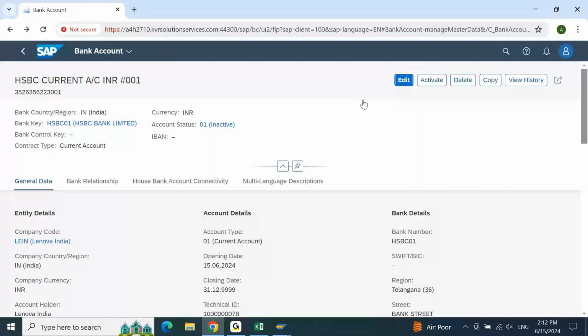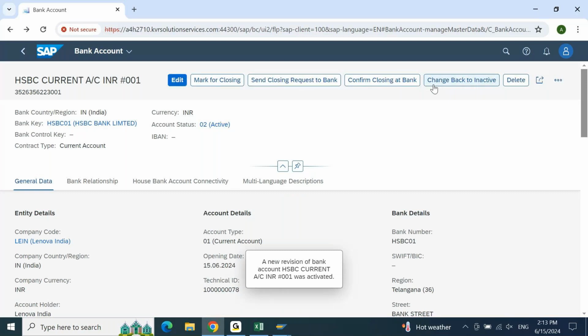Otherwise, you can implement workflow here. There is something called BAM, which is nothing but bank account management in the S4 HANA system, part of your FSCM. Using the bank account management concept, you can create a workflow for house bank creation. Whenever somebody is creating the bank account, it will undergo an approval. The authorized person will have to review all the account details, then they will confirm it. When they confirm it, they will be activating the account.